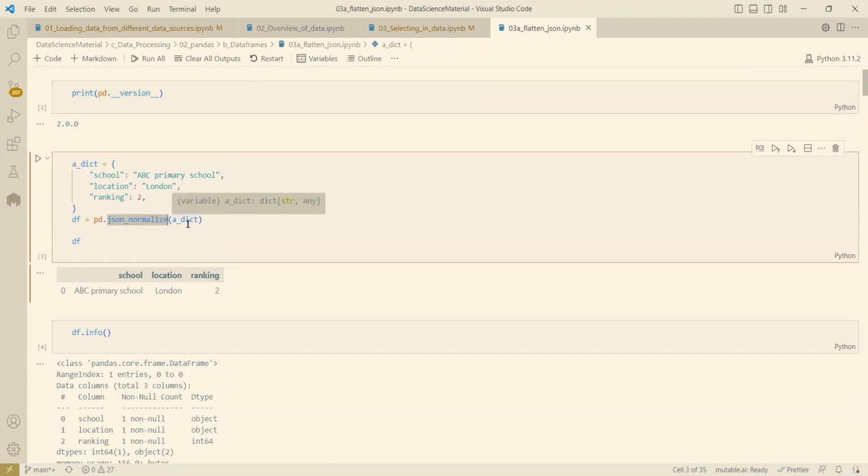Till now we know pandas dot read JSON, which will just read the JSON. Whereas there is something called JSON normalize. Normalize means it will understand the keys you give as the columns and the values as the rows. In this case, the values are only one each, that's why you got only one row.